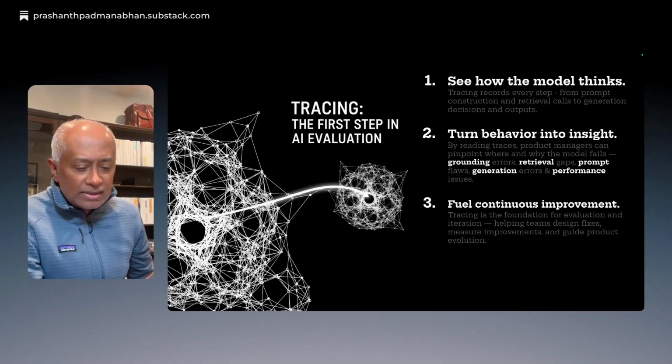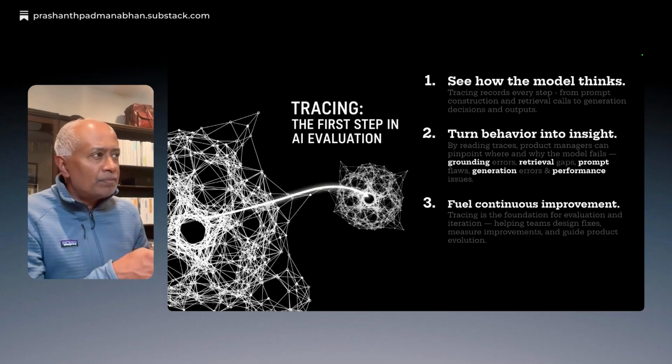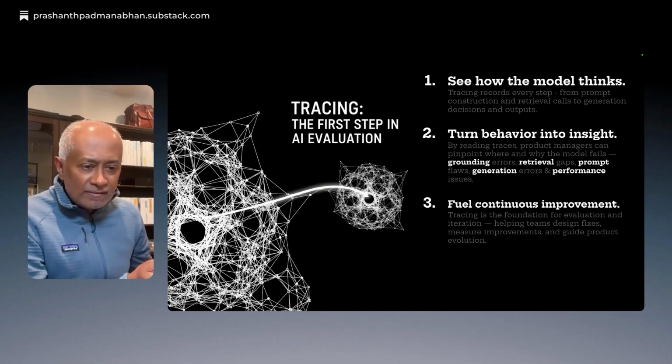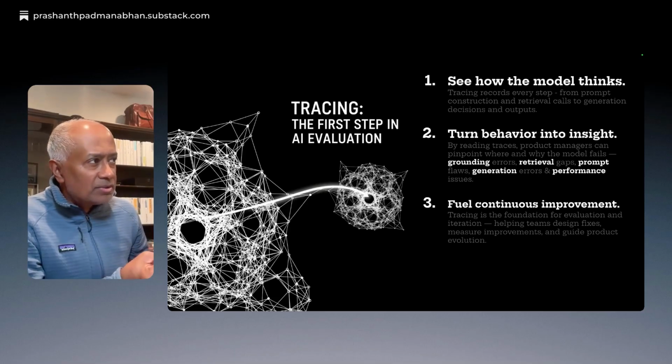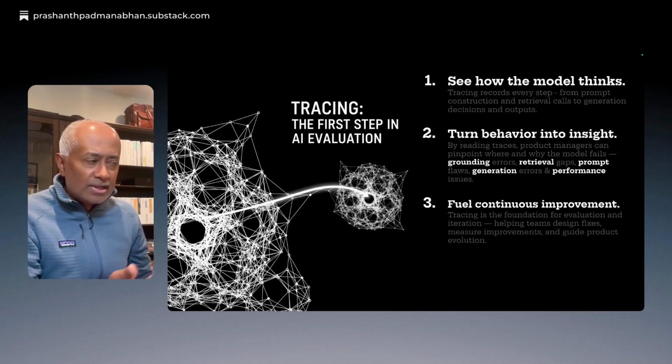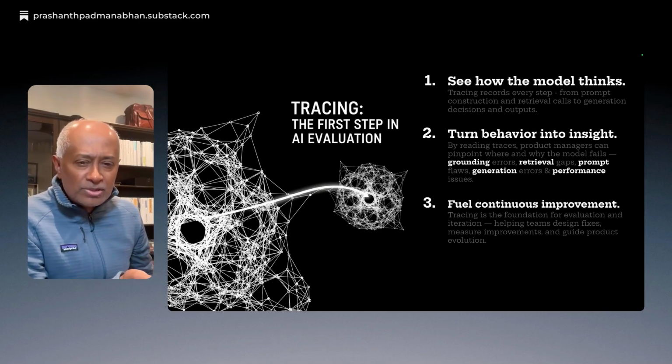The third concept we'll look at is tracing, and that is the ability to look at what the LLM that is supporting your AI agent or AI feature is doing, how it thinks. What is the prompt, what was the response, did it behave according to your needs? Was it grounded, was the retrieval correct, was the prompt correct, was the generation correct, that means the information that came back from the LLM, was it correct, without any hallucinations? Were there any performance issues, cost-wise or time-wise, things like that.